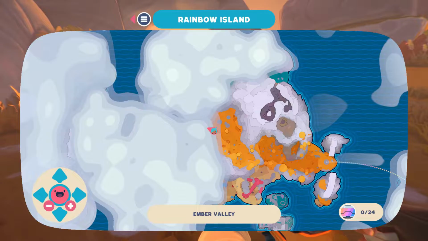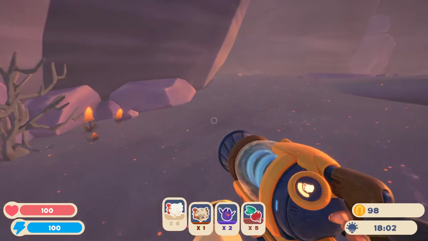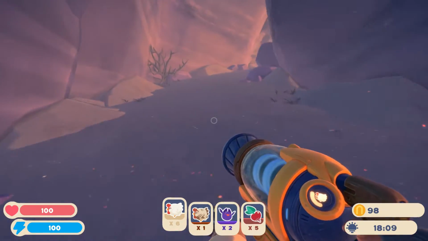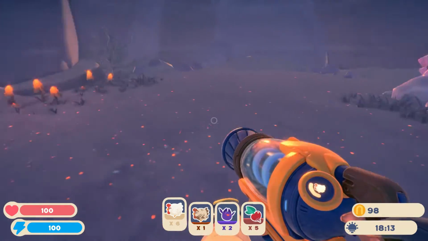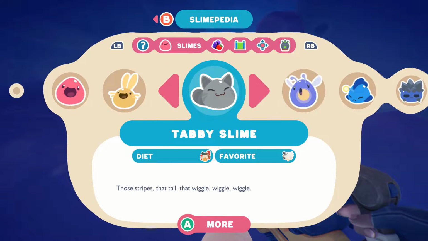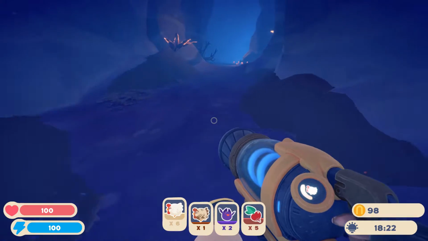So what I'm gonna do is I'm making this left here. Here's where I'm at on the map. And we're gonna head towards the Ember Cave, where the Batty Gordo is and stuff. If you go this way, you need a jetpack. I'm not going that way yet. We'll do that when I get the jetpack later. We're gonna head on in here. I'm gonna try to grab a fire slime, possibly. Let's just check out real quick what the Batty Gordo likes. I can't remember. He likes the pomegranates and fruit, and I don't have any on me, so we're gonna come in here anyway.